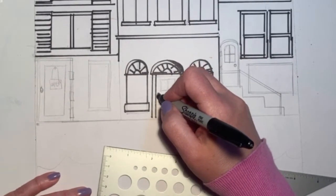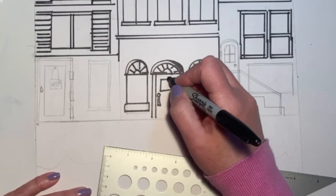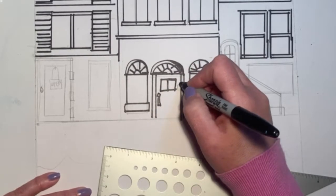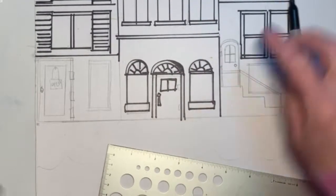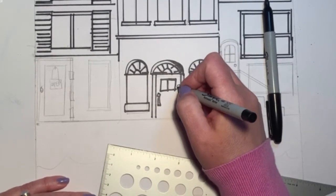We did the double lines to make frames on our doors and windows. Take your time to get those in. Get our hinges in.